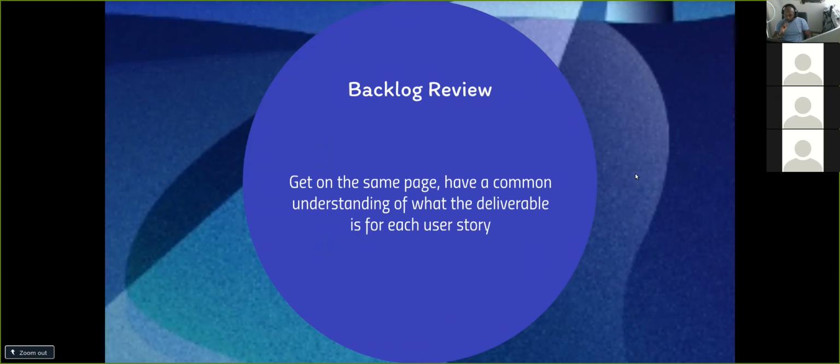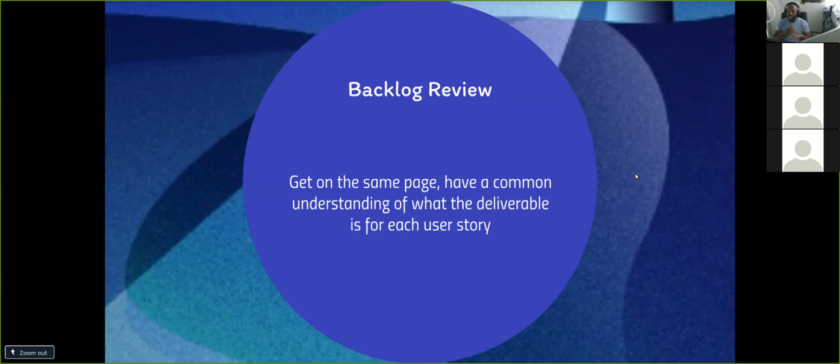Now the backlog review is a meeting where the product owner and the development team get on the same page as to what's in the product backlog. So let's say I have a user story, and my user story is, as a user, I want to reset my password so that I can solve a login issue by myself without asking for help. That's the user story. The product owner in backlog review gets together with the team and says, okay, I have this user story. They talk about it. The team says, okay, well, we need to check this, we need to check that.